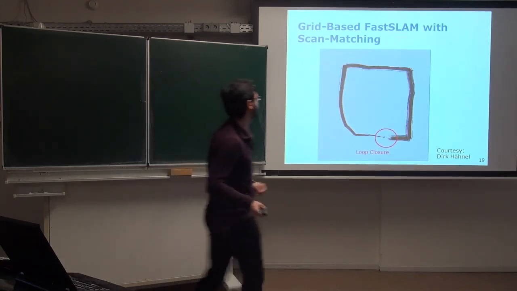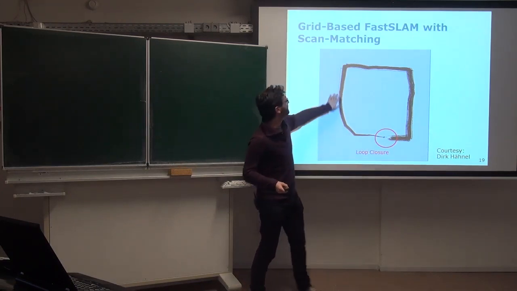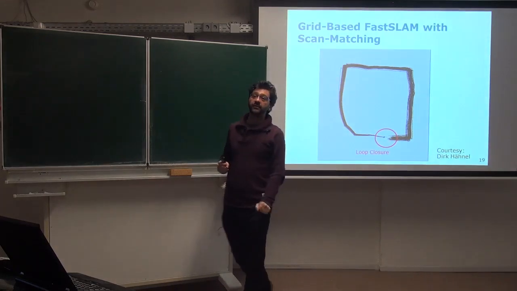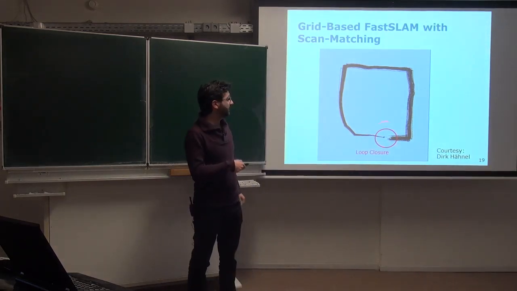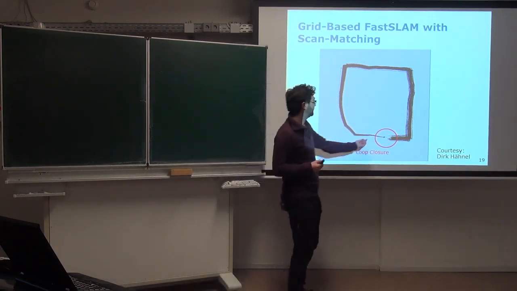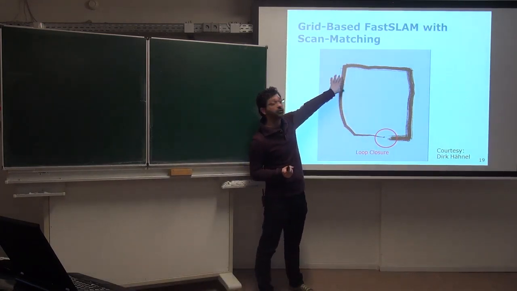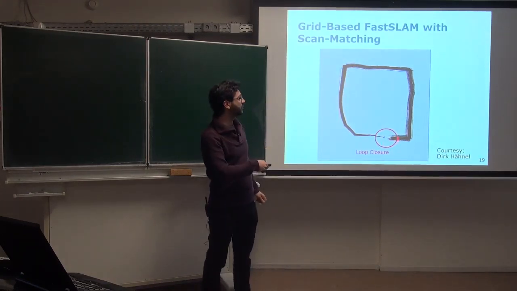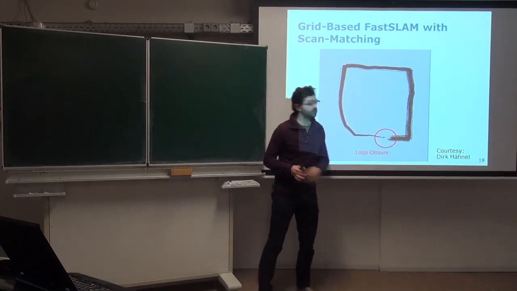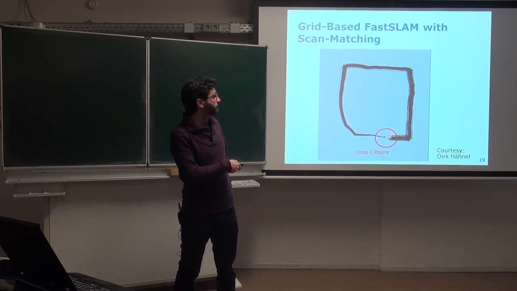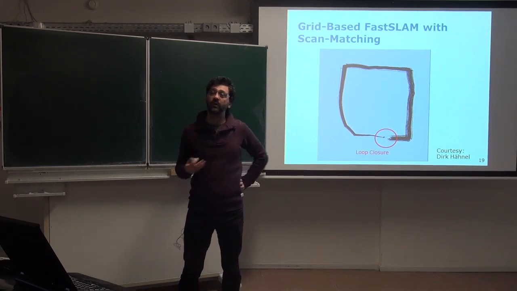But the idea here is that the robot starts from here, does the whole loop, and at some point reaches a point here, which we call loop closure, so it comes back to the same place. And as you can see, we still have some uncertainty accumulating over the trajectory path through resampling and so on, but it's quite contained and quite small. When the robot arrives here, we can see that the likelihood of all these different samples with respect to the map at this time will be way different.